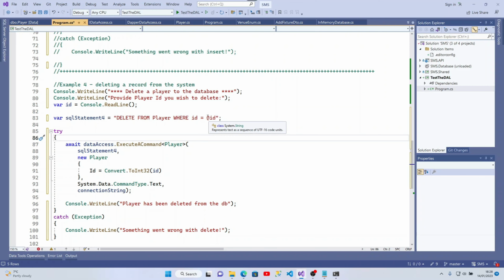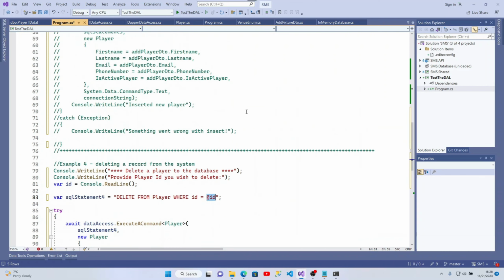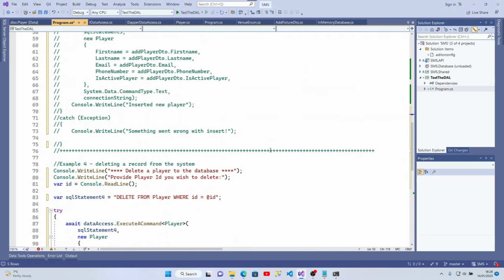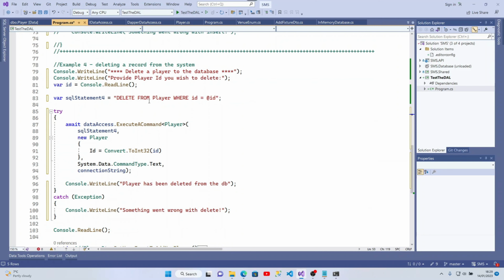This @ syntax that we've seen in a couple of these queries is making the query parameterized, which is a good thing. And without going into too much detail, because again this isn't a SQL specific course, this stops SQL injection.